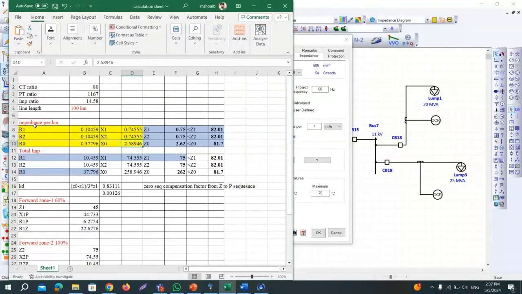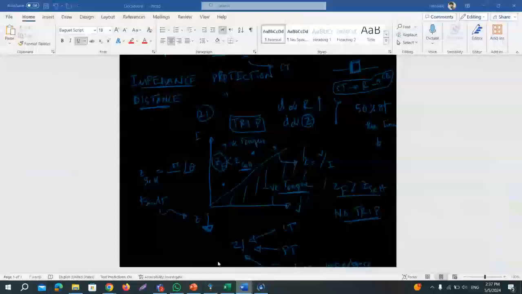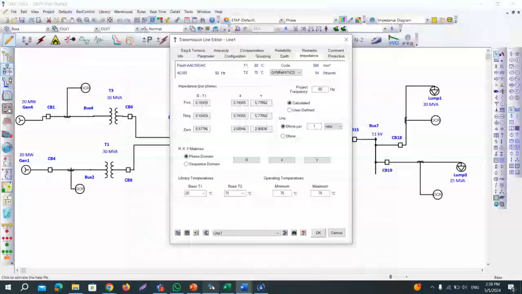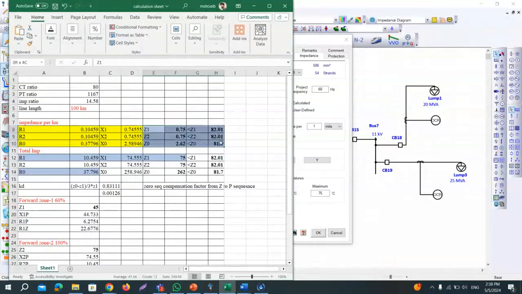Okay, so when I put all this information over here, this yellow portion, I have to convert that into polar form. I think all of you know already that you can convert any Cartesian format, A plus jB, into R theta. We call this Cartesian and we call this polar. Magnitude and angle, isn't it? So I have converted all the information into polar format over here in the Excel sheet, this blue highlighted part.